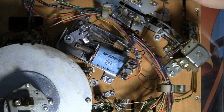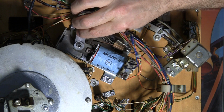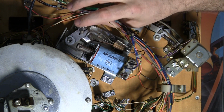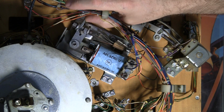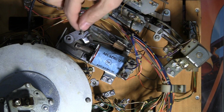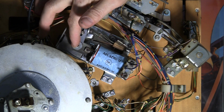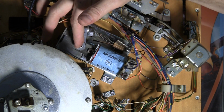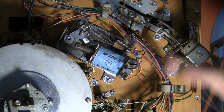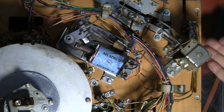And that's initially fired, and then when the flipper reaches the full upright position, you'll see there's a little armature right here, and that hits this leaf switch and it closes these contacts. You see there's two contacts right there, so when this thing goes up, it closes that contact. That's called the end of stroke switch. What that does is it tells the machine to flip from the high power portion of the coil to the low power portion.